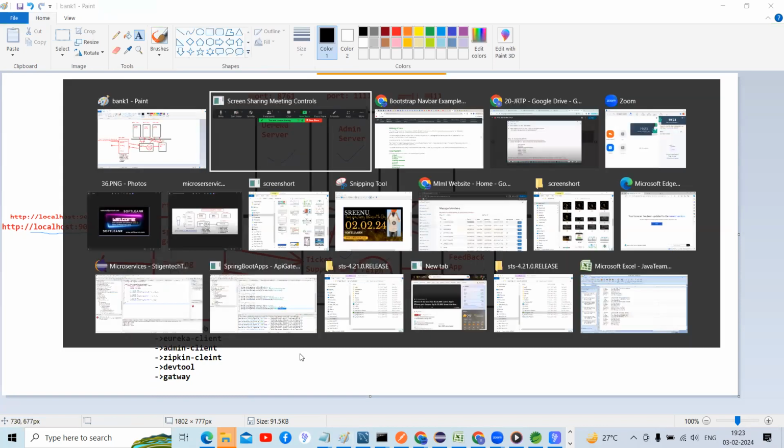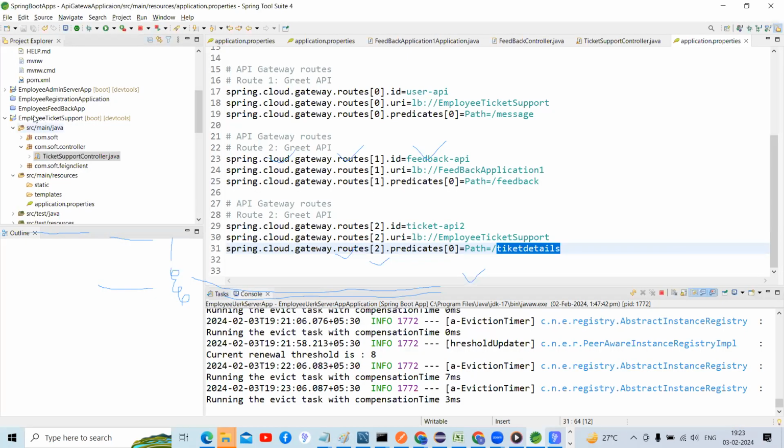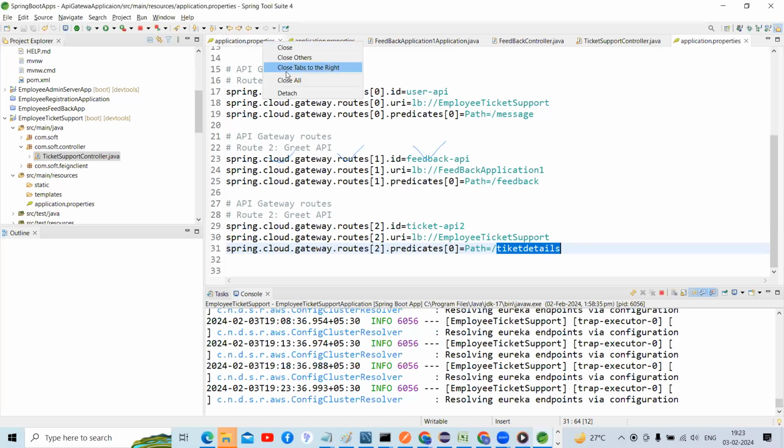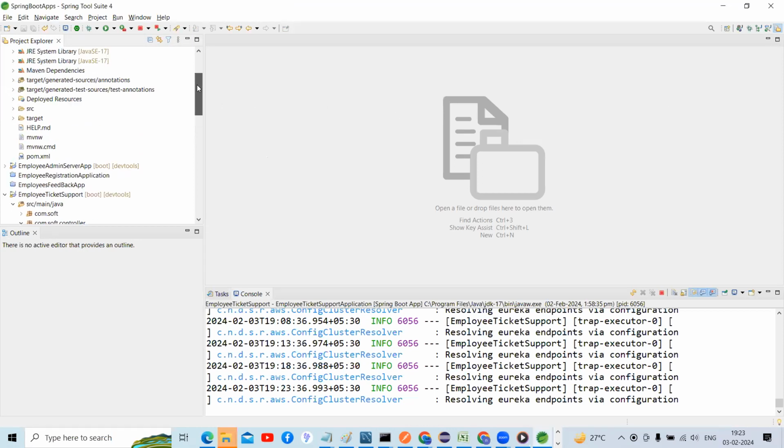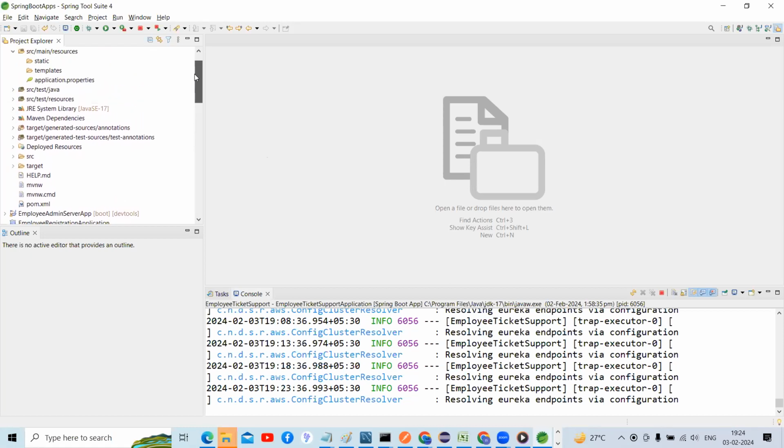Yeah. Go to the STS IDE. I'm going to clean all those things, right, guys? And I'm going to close all of them here, guys. Close all. Yeah, what should I do? I'm going to create the API gateway, guys. Already we had completed the others. You people can observe here, guys. Already we completed.